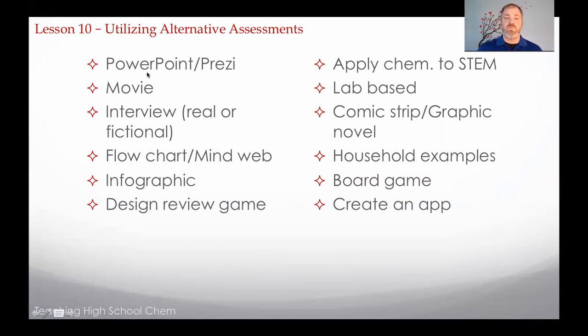You can have them doing a movie and then interview, real or fictional, depending upon what you're doing. Like you could have them interview one of the atomic scientists or something like that. Flowcharts and mind webs work really well, especially around nomenclature where you help them see what all the steps are. Infographics, making their own infographics, do a review game. All of these things can be done.